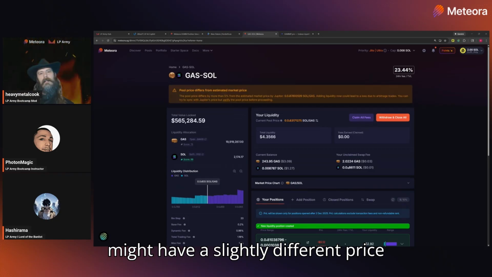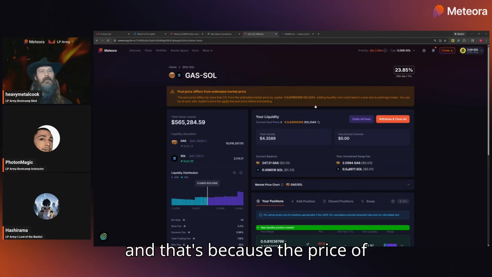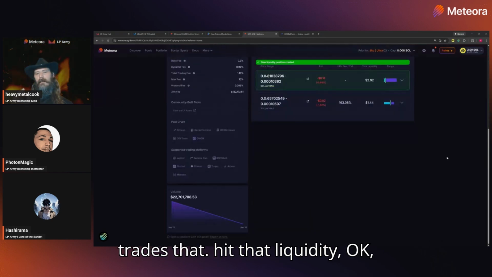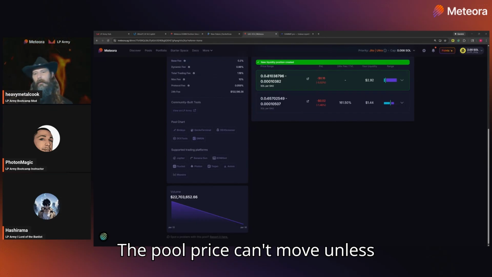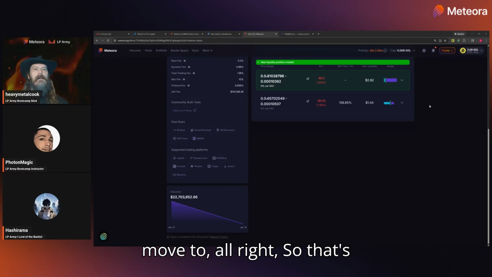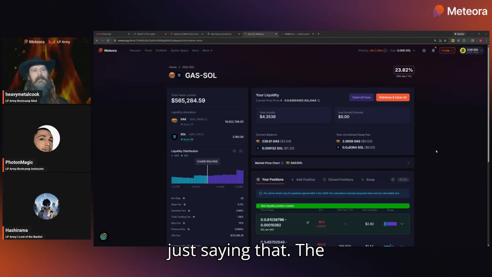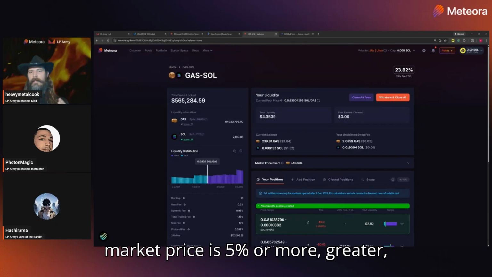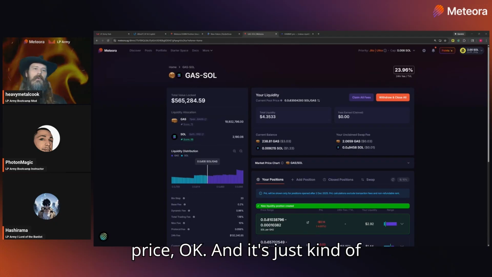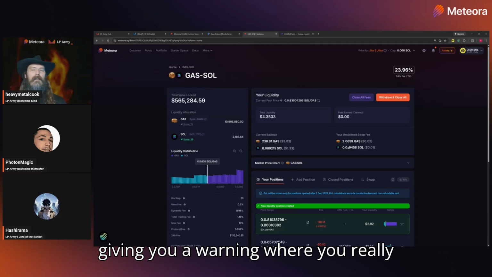That's because the price of a pool is directly impacted by trades that hit that liquidity. The pool price can't move unless there's liquidity there for it to move to. So it's saying that the market price is 5% or more greater or less than the current pool price. It's just giving you a warning.